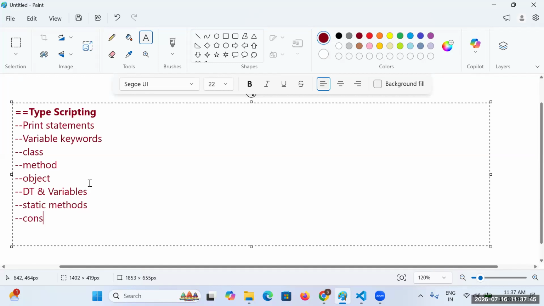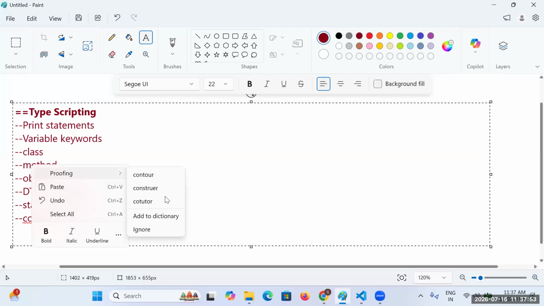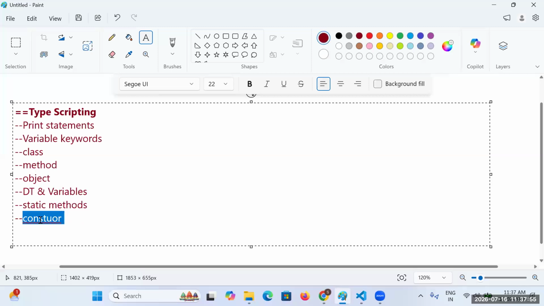Continuing with the same, we understood constructors.